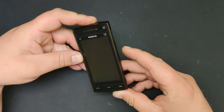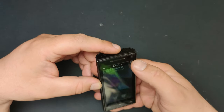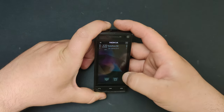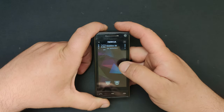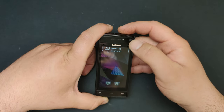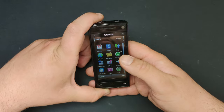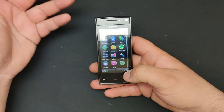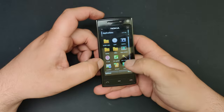Let's try simple tasks like locking the screen and unlocking it. Media button. See the screen, its auto adjusting to the lighting, or where I am. Okay, this works. Menu button. It works. As a music player, camera, phone, messaging, all that stuff, it's good. And maybe some games, if you can find them for it.